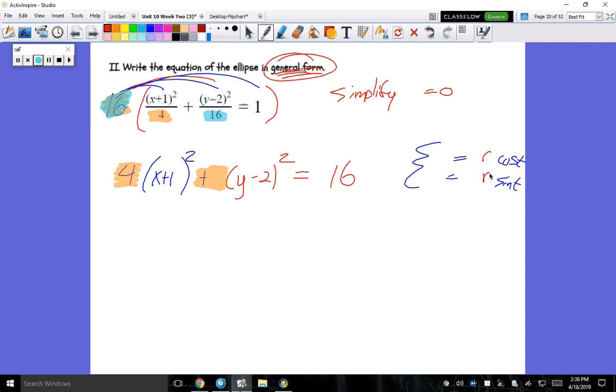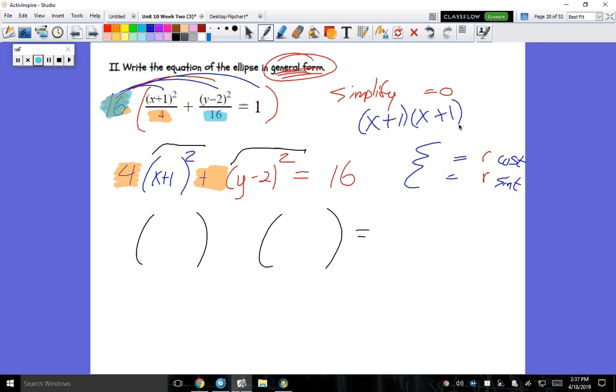So what are we doing from here? If this is not a circle and this is an ellipse, what are we going to do from here to manipulate and distribute this out? We're going to go ahead and FOIL these two pieces out. And tell me, what do you get with the x squareds? What would this FOIL out to be? I'll write it to the side. What would I get here as we simplify this out? Right here in parentheses.